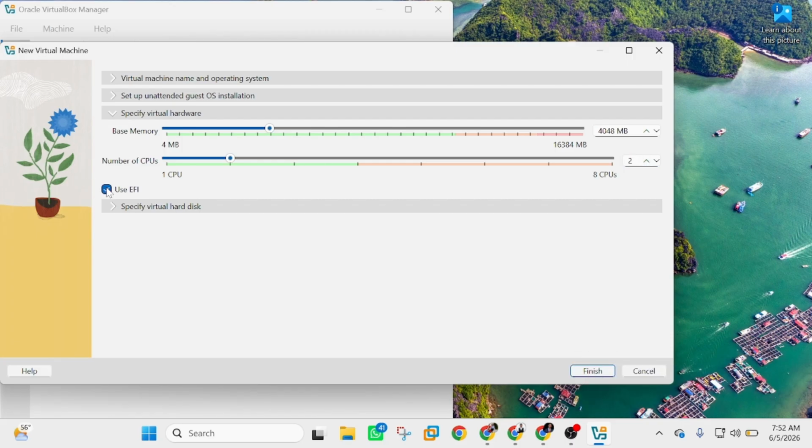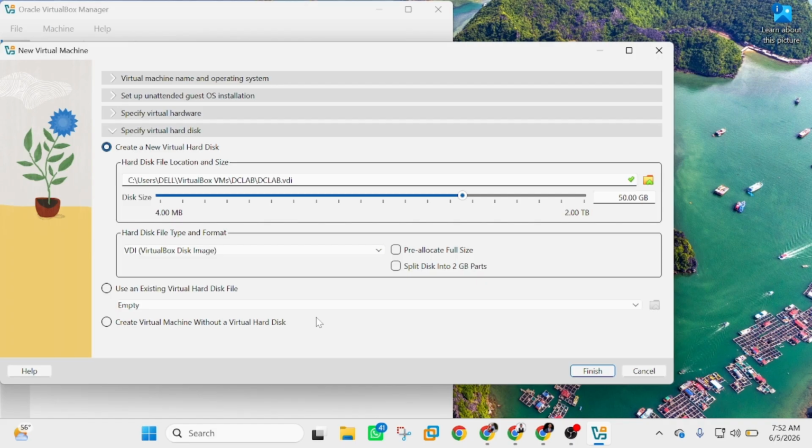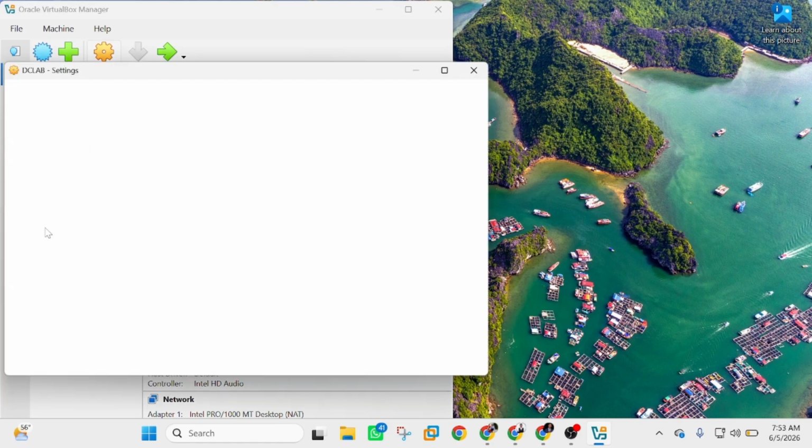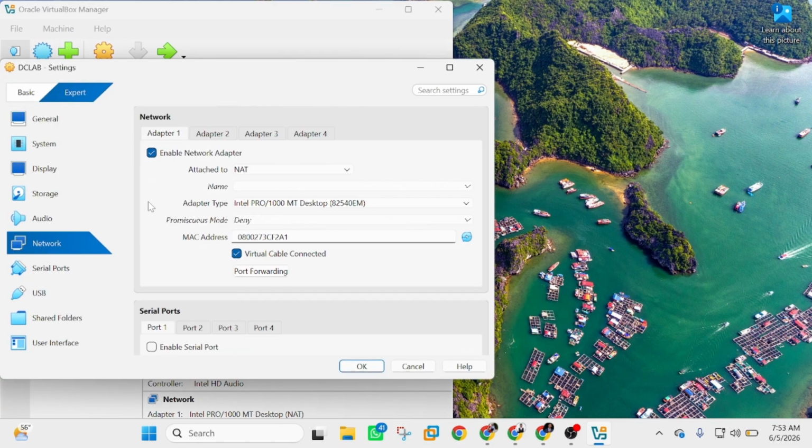Check the EFI, expand this, and let's give this 80 GB. Alright, we are done with this. Click Finish.